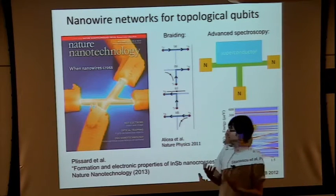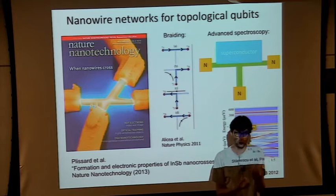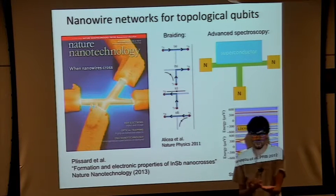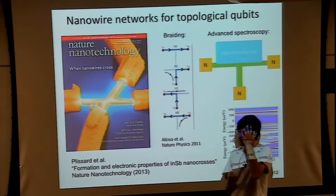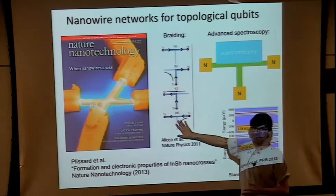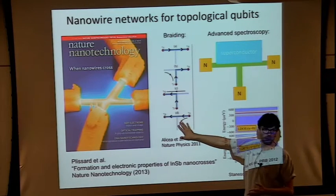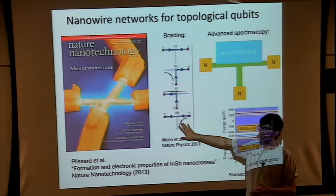And so it's a very high quality piece of semiconductor and allows us to go sort of beyond one dimension with these wires, which is promising because that's what braiding requires, right? How many of you are familiar with this proposal? A fair number of people. Okay. Question?